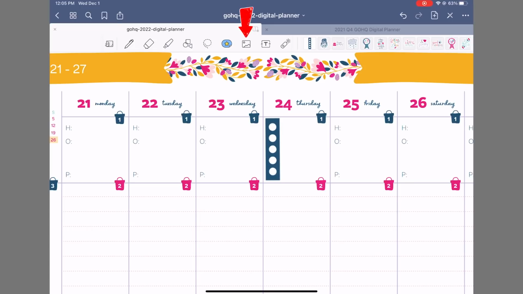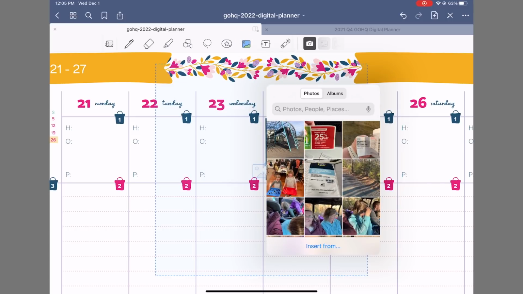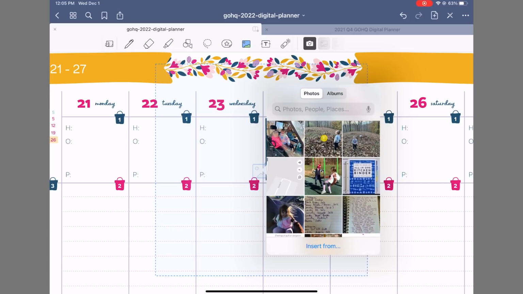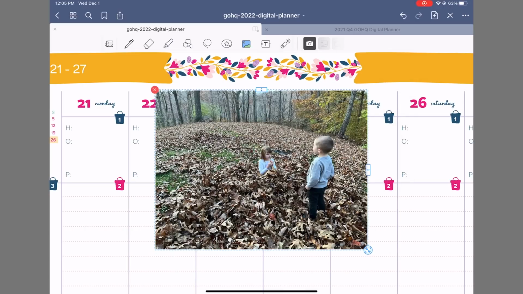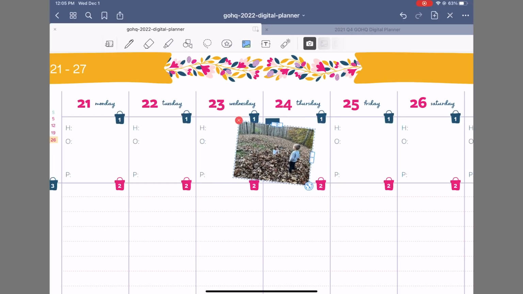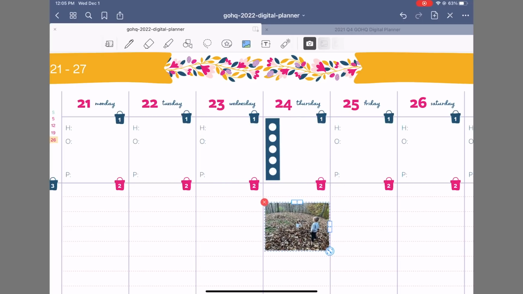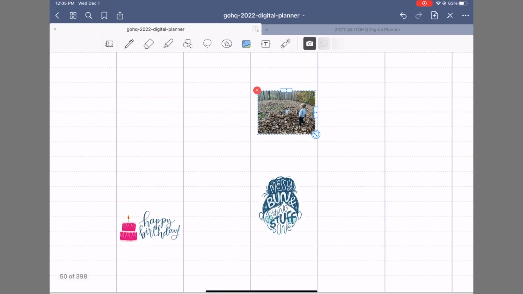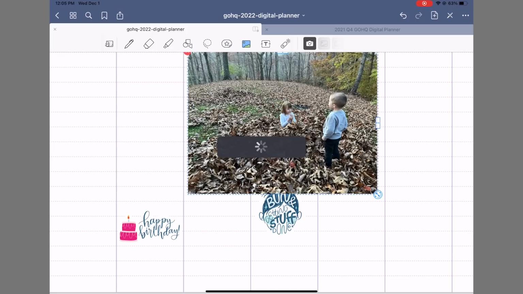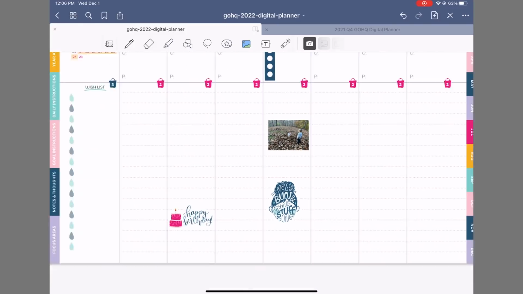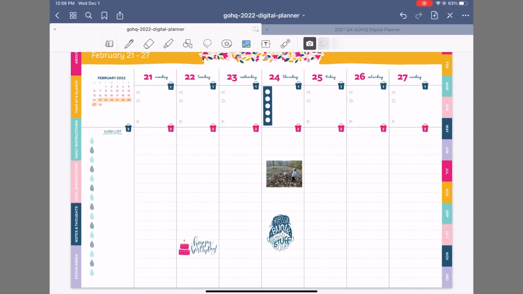Next, we have this little thing that looks like an image, and that means you can actually add images. So let me find an image. These are not the most exciting, but let's say I wanted to keep memories. I can take any image off my phone. Now I usually would resize it like that. And I could keep memories in there. So if you wanted it like a scrapbook, or you just wanted to remember things, you can put any picture that you have. Whoops, I wanted to resize that. Oh, I actually duplicated it in there. So that's what you can do with pictures.